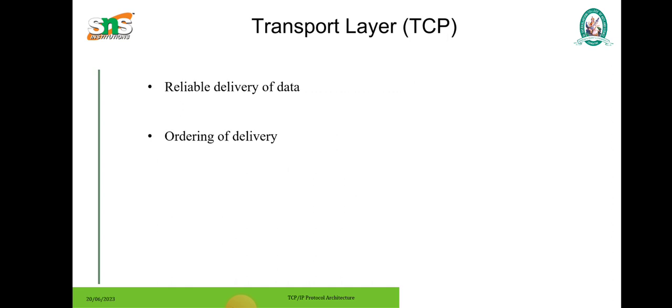Next one is the transport layer. The transport layer is mainly used for easy delivery of data. Here, it exchanges data, receives acknowledgements and retransmits missing packets to ensure the packets arrive in order and without error. End-to-end communication is referred to for that. The Transmission Control Protocol and the User Datagram Protocol are the transport layer protocols at this level.